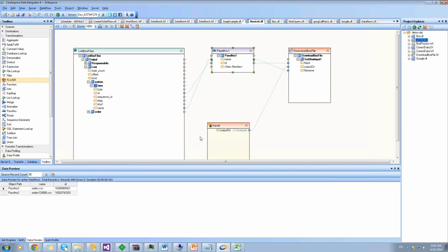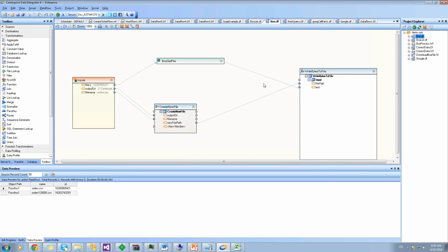You can do this in an extract, reading the data itself from the file, or you can download the file and then process it, and then maybe have an upload on the other end of it. So in this case, I'm listing the box files, and then what I'm going to do is process it. Here are my parameters for the SubProcess, in which case I want to take the file and write the bytes of that file to another file path. So here you can see my flow consists of having the inputs.